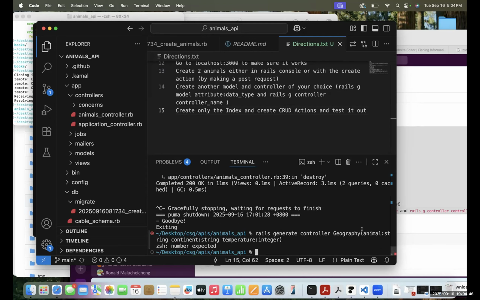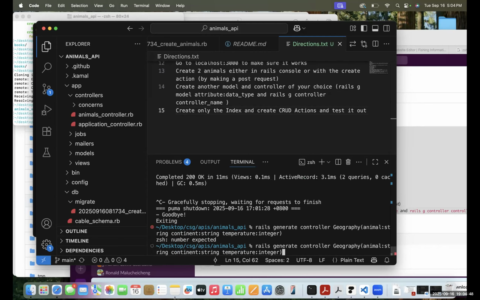So Junior, you're close, but you're kind of mixing a few things together. For one, you're trying to generate a controller, but it's singular. And then you're giving the controller some attributes, which seems like you're trying to generate the model. Yeah, because I'm trying to generate the model.